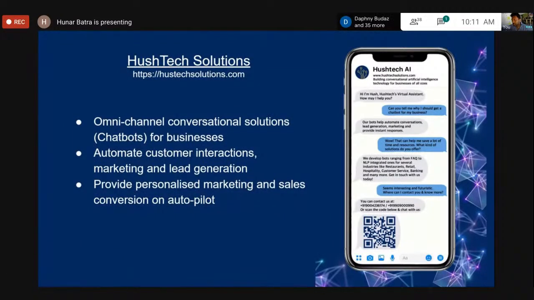So it really helps save time for businesses, because in a day businesses receive a lot of queries, and they are usually very repetitive. So businesses usually have to set up a separate department that can handle such queries. But that again requires a lot of operational costs for the business. So a chatbot is the solution for this.